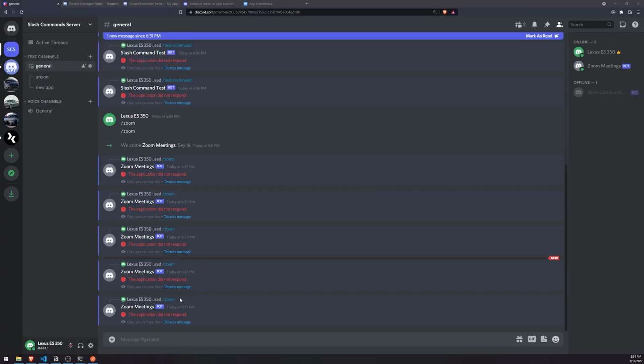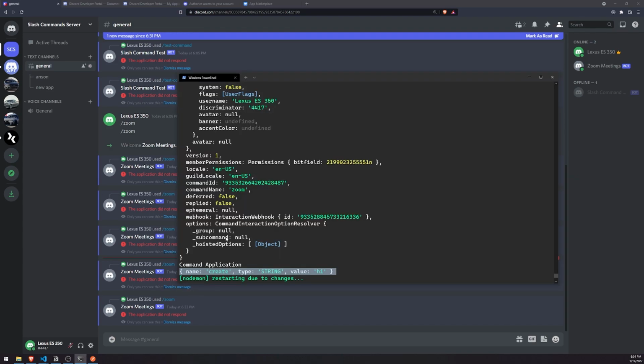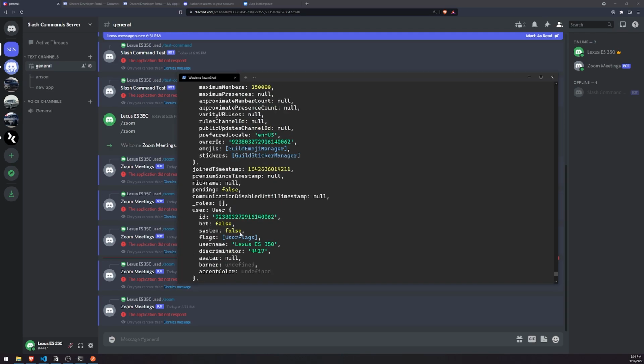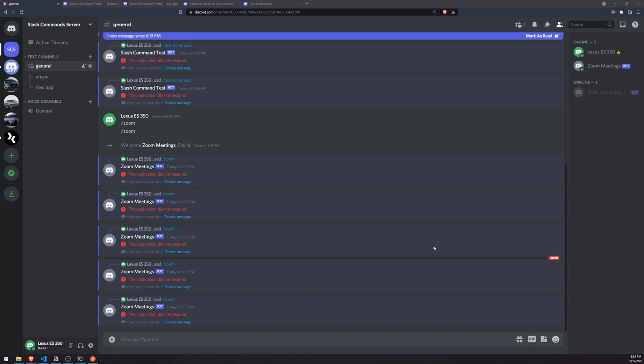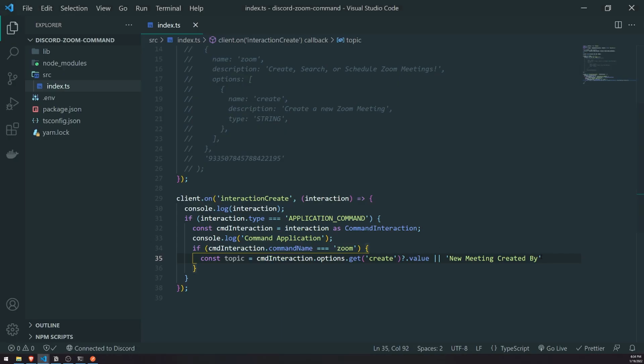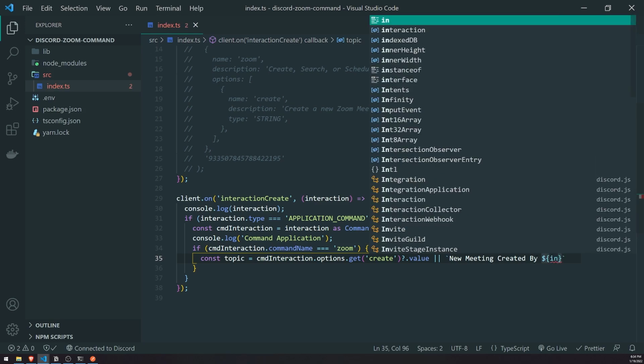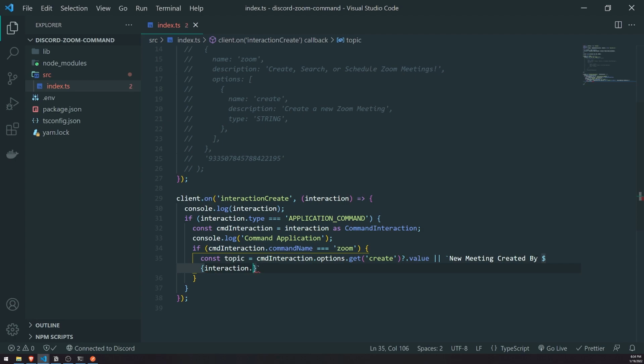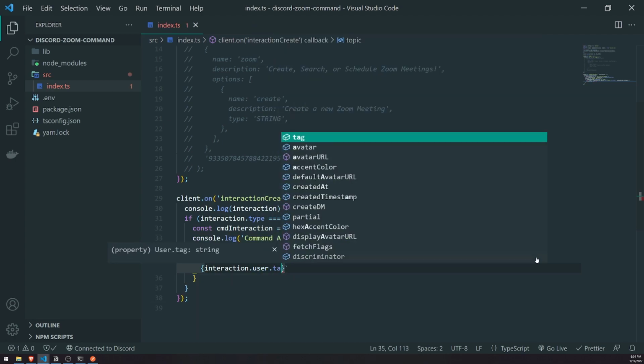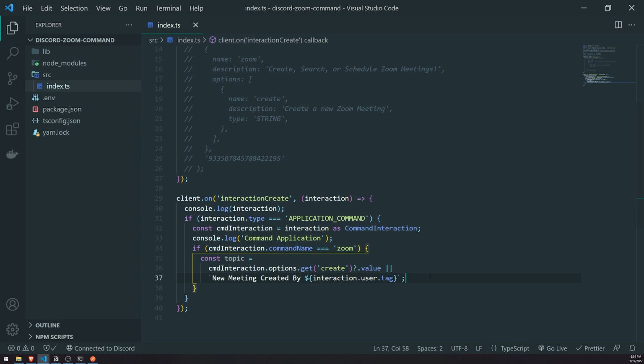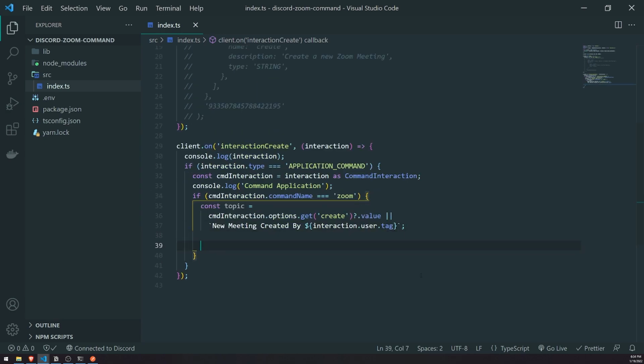It'll just say which user created the meeting. So inside our code, let me make this a template string, and we'll do $, interaction dot user dot tag, and that should be the user who initiated the interaction.